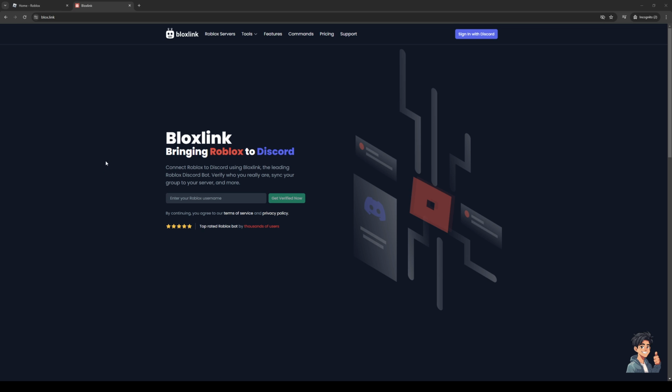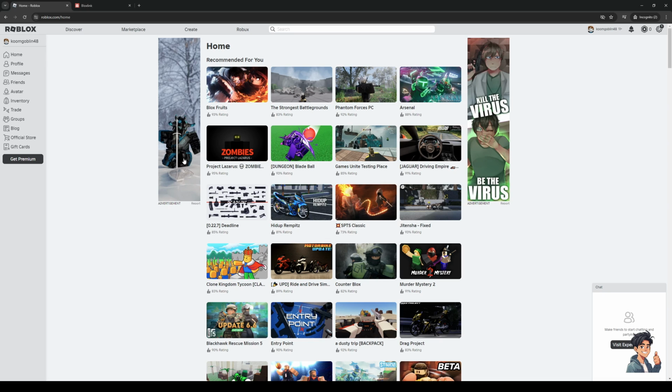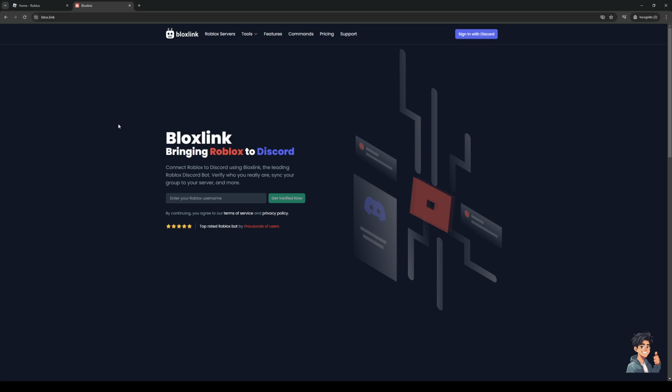So to actually do this is quite simple, and we're going to need three things open here: this little link right here, which is blox.link, as well as our Discord account. You want to make sure that that's open, as well as our Roblox account. And the idea here is, if you want to get linked on their server and get verified, basically get full access to their games and their sessions, servers, and whatnot, and basically engage with the community, what we're going to do is go to the aforementioned link.